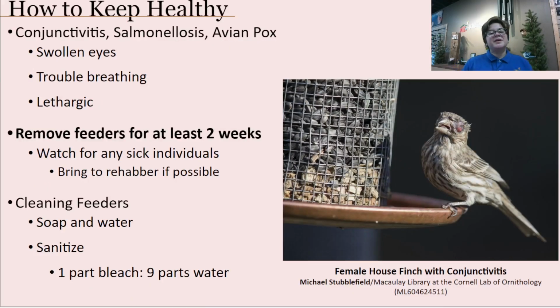Essentially, these birds can suffer from a variety of diseases that can spread from finch to finch, a range of things like conjunctivitis, which is that pink eye that I mentioned, salmonellosis, or possibly avian pox. Some of these can spread between different species, like finches to cardinals to jays, while other ones, like conjunctivitis, are more primary to a lot of the finch species that we have. It can be found a lot in house finches, and it can occasionally spread to goldfinches or pine siskins, depending on who you have in your area.